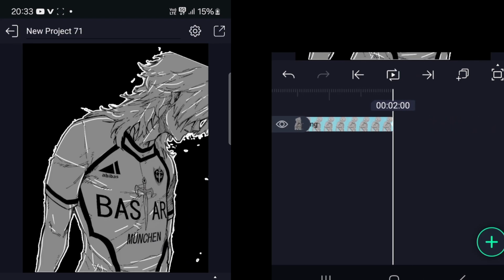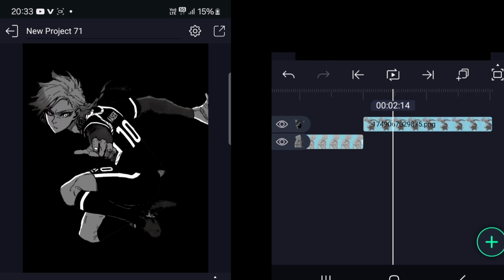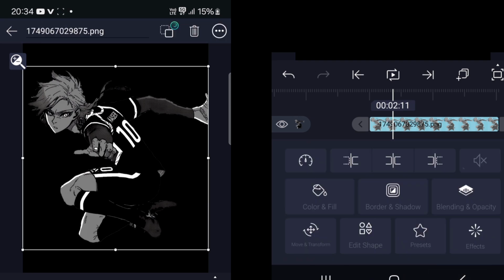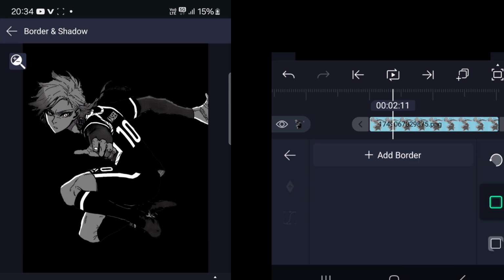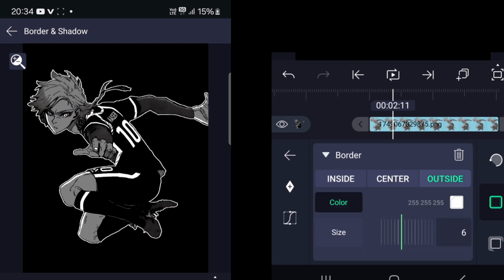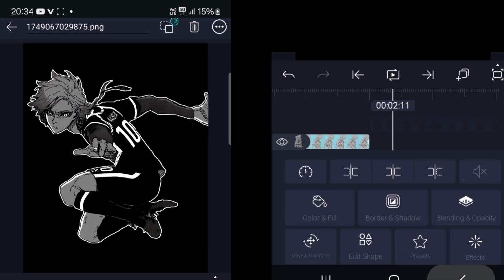That's nice, right? Alright, now you wanna get a next cutout for the next thing, which will be the question mark pop-up. For the question mark pop-up, I've got another Kaiser picture over here. Now what I'll do is, first of all, you will not add any keyframes. You will add the border on the outside. You have to get the cutout properly and create the border on the outside.